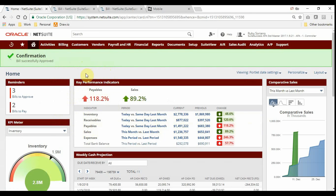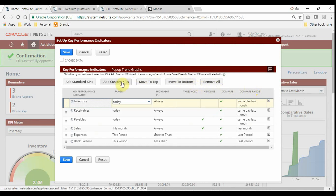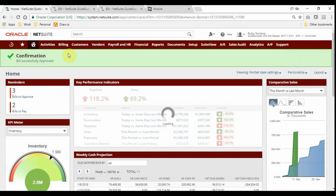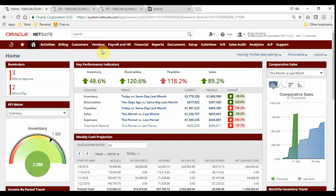As a comprehensive suite, the solution delivers a ton of KPIs out of the box, but my team leverages the ability to configure this dashboard. Now I can view my business exactly how I want. I also have the ability to compare KPIs, change the different states, have it available as a headline, and be able to see the KPIs the way I want. Now, I'm not a technical person by any means, but this is easy enough to use that I can get what I want very quickly without the help of an IT resource. I even added a rule to dynamically highlight this value if it happens to fall out of my comfort level.